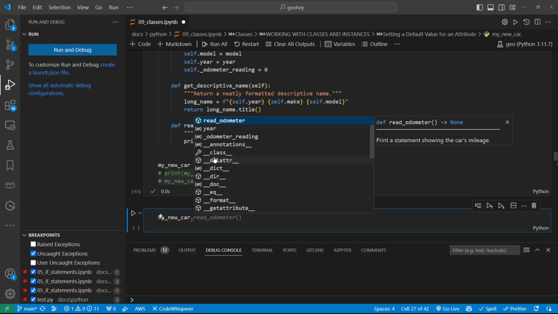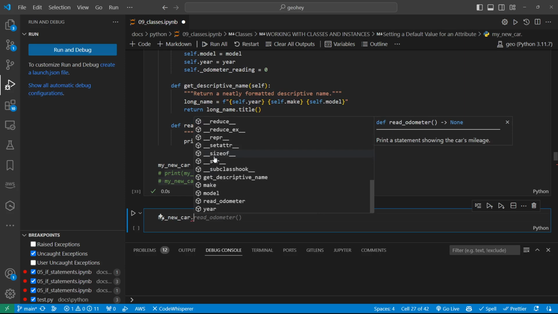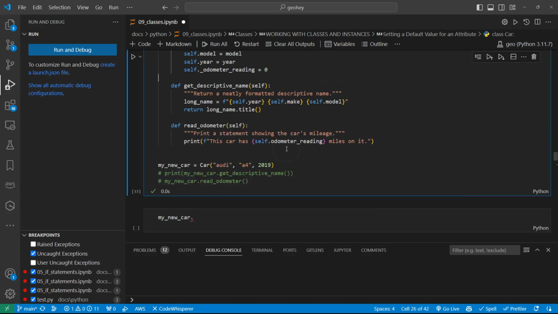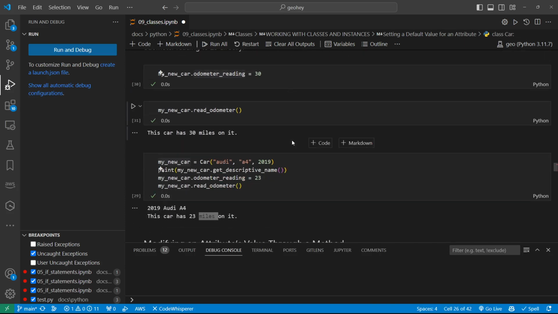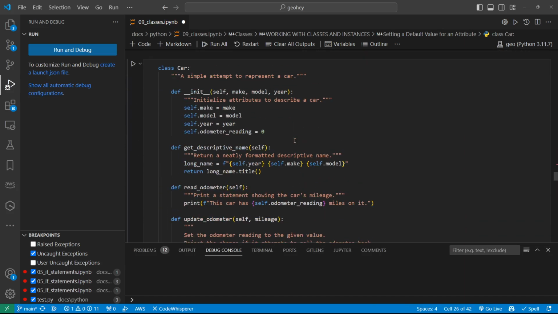Two underscores are basically the built-in methods. These are usually not designed to be exposed. You don't want to use those. You want to use those without an underscore. So this is how you define the class. You can modify the attribute. You can modify the methods. It can get quite complicated.